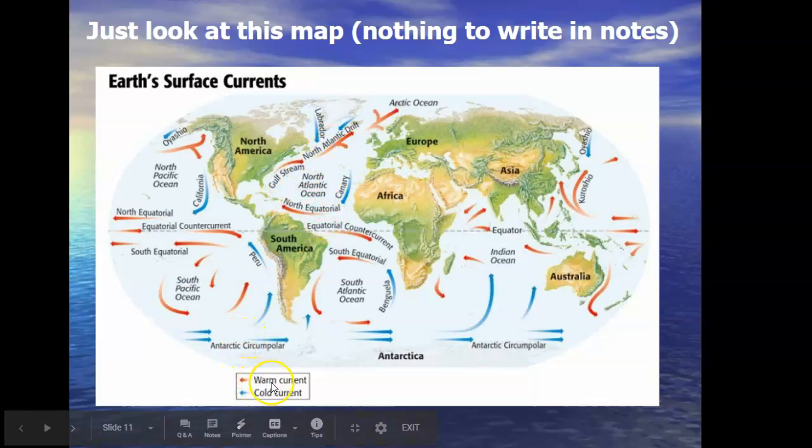Notice the temperatures. Remember, warm currents are red, cold currents are blue, and you can see as the Gulf Stream is traveling up the United States and as it splits and hits Europe, we even noticed in one of our videos that there are palm trees which grow in Ireland. And palm trees, you know, typically grow in warmer climates. In Ireland, it's a higher latitude, so we would expect it to be colder.